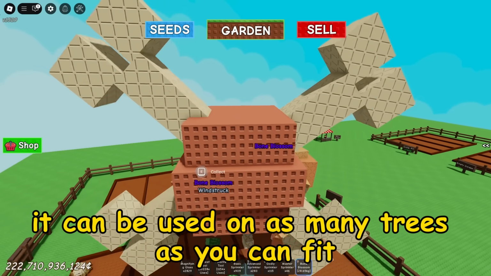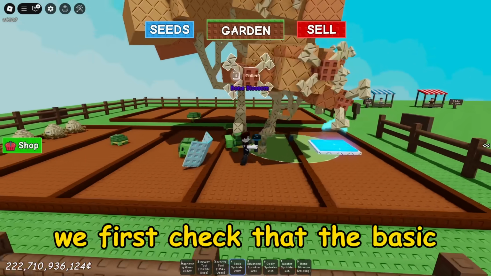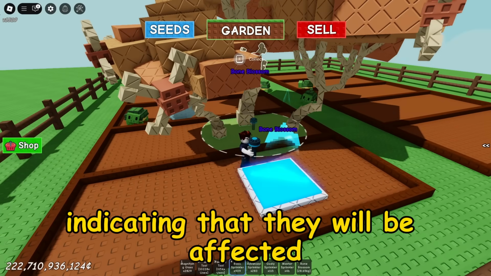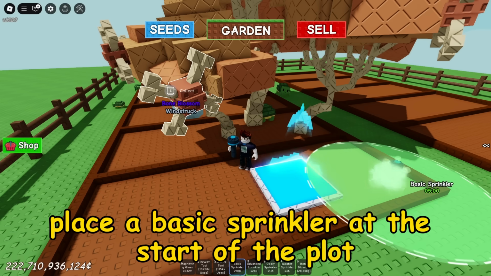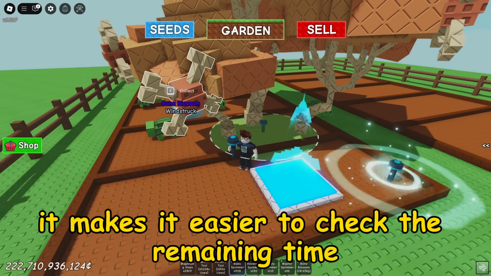It can be used on as many trees as you can fit within your sprinkler radius. We first check that the basic sprinklers reach all our plants. You can see the trees highlighting ever so slightly at the bottom, indicating that they will be affected if we place right here. If they're not, trowel them and reposition. I usually place a basic sprinkler at the start of the plot, just for convenience. It makes it easier to check the remaining time.